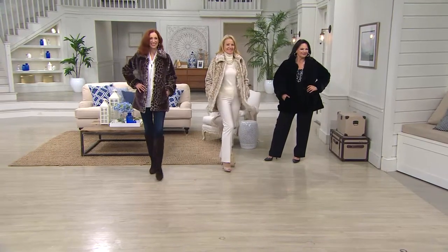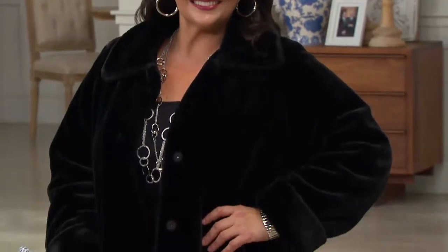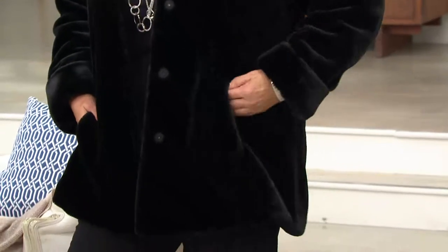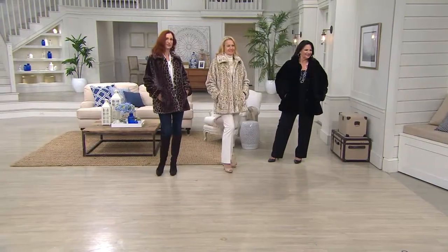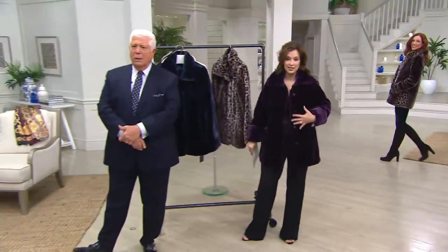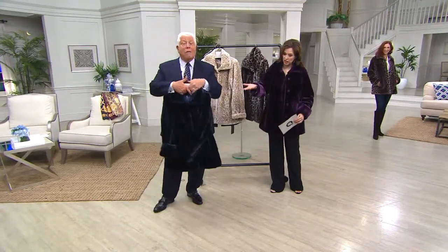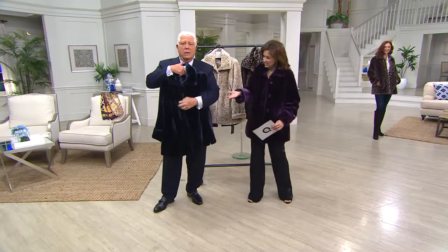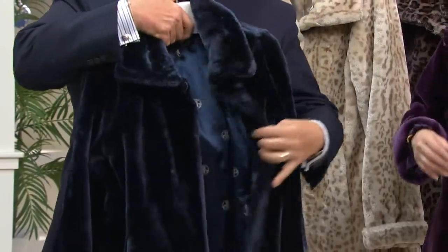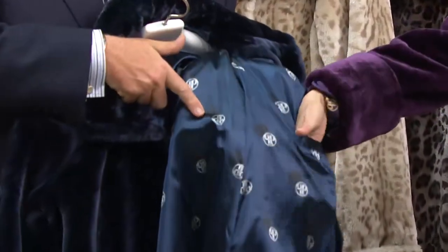It's like putting on a big gorgeous faux fur sweater — unbelievable. To have Dennis Basso luxury and couture design — the length on extra small is 29 and 5/8 inches; 3X length is 33 and a quarter. It's done in a polyester and is dry clean. The navy — I love the highs and lows of it, it's midnight navy. Each one has a Dennis Basso dyed-to-match lining with the DB logo.